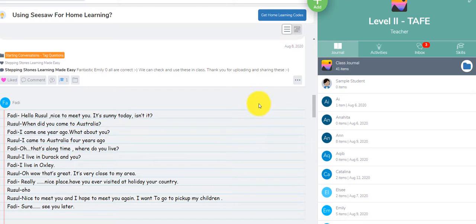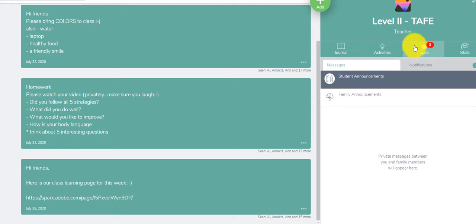Now, I usually encourage students to post by putting an assignment into the inbox. So we have another tab here which allows communication to the students.